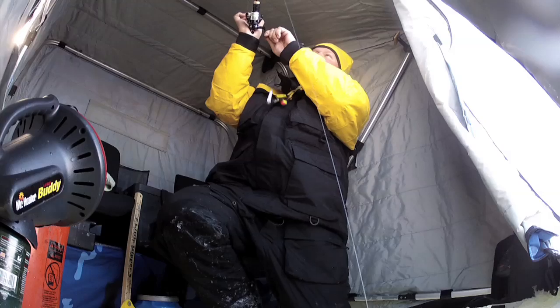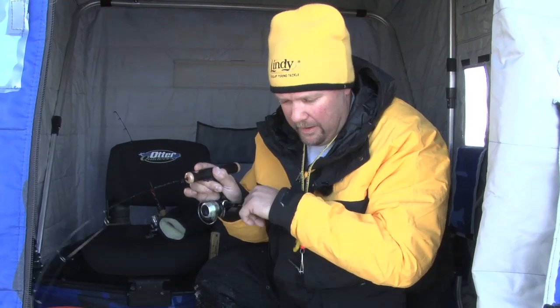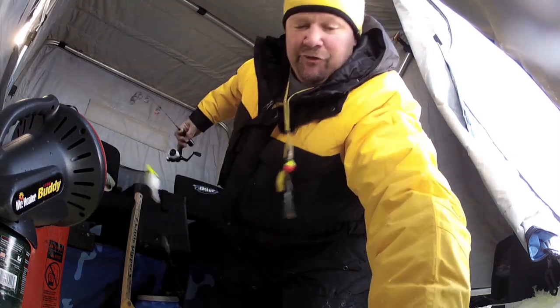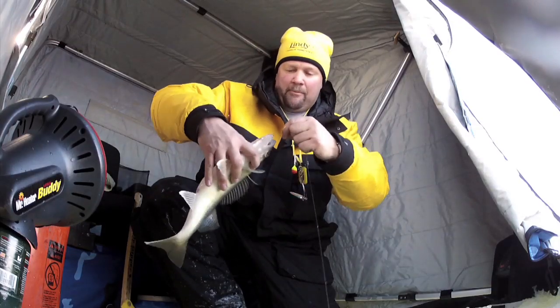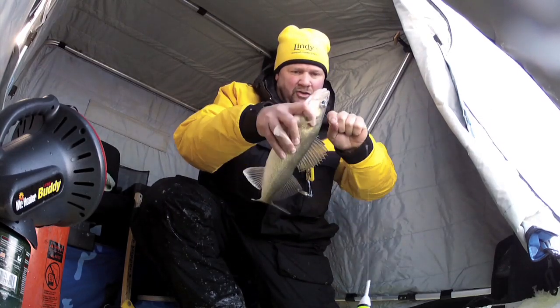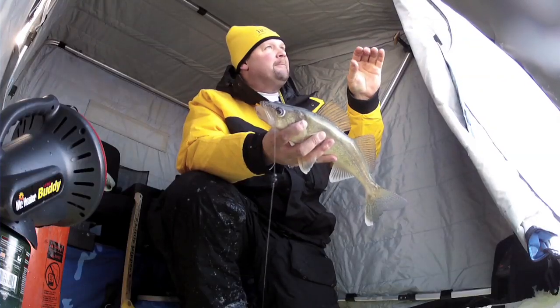Got him! This is one of those times where you drop down on fish. We pulled in here and I think these fish were already here. We were running a little late this morning - it was deliberate because we wanted to be careful with the ice being the first time out of the year. That walleye - it's a dynamite way to start the day. One of the things I've done is when I drop down I put this bobber rod down first and I always set up with the same routine. This guy's gonna go home with us so I'm gonna get him unhooked and get him in the bucket.